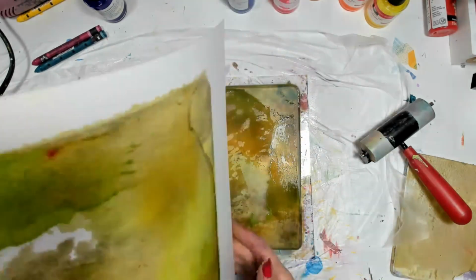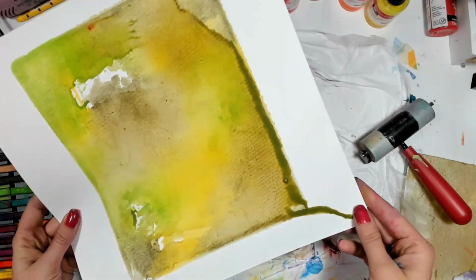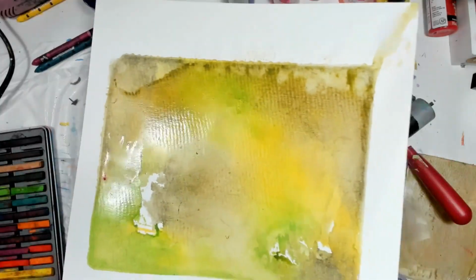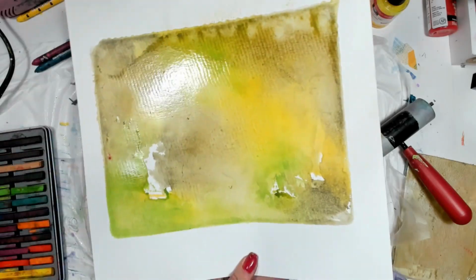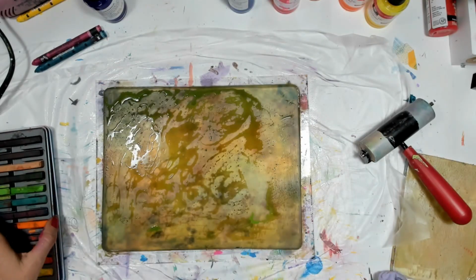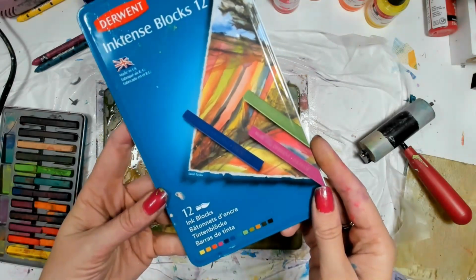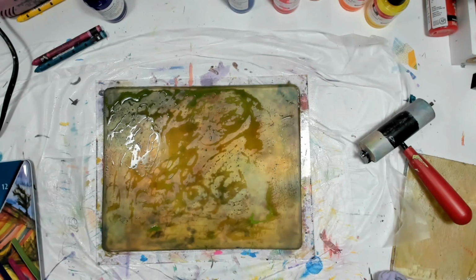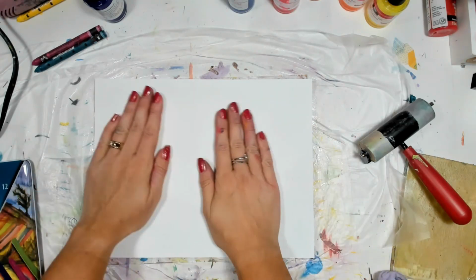I kind of did like an army kind of situation here. So there's some yellows, some army greens, some lime greens. You can see you get that little line of kind of pulled paint. That's just because I'm pulling the piece of paper up slowly. If I did it faster, it wouldn't hang out on the edge as much. Lesson learned as I was doing this.